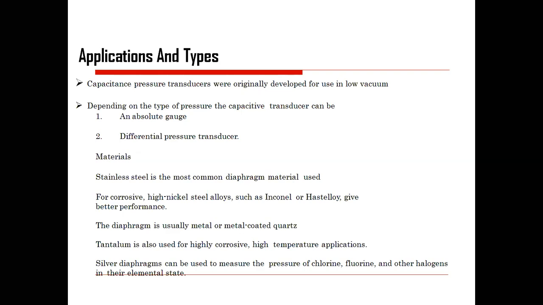Another material that can be used is a silver diaphragm. This can also be commonly used, but it is cost effective, that can increase the cost also for the pressure measurement. As we are well aware, silver is a much more costly ornament, a costly metal. So people avoid a silver type of diaphragm for the designing purpose of the pressure sensor. But the above ones can be incorporated. Fluorine and other halogens in their elemental state can also be used.